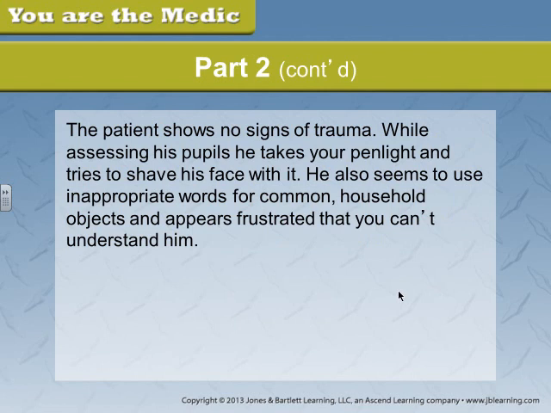No signs of trauma. While assessing his pupils, he takes your pen light and tries to shave his face with it. He also seems to use inappropriate words for common household objects and appears frustrated that you can't understand him. Okay, so we've gotten a little bit deeper of an assessment, right? So is he just crazy, or is this something that's actually affecting his mind, trying to use your pen light as a razor and trying to talk to you and he can't? It's actual symptoms, right? He's symptomatic.